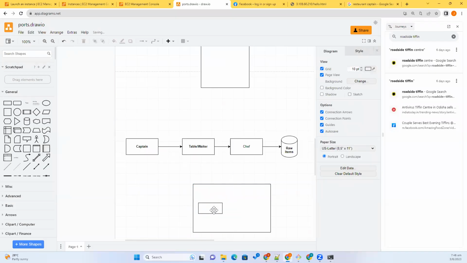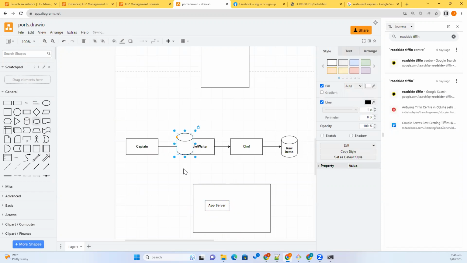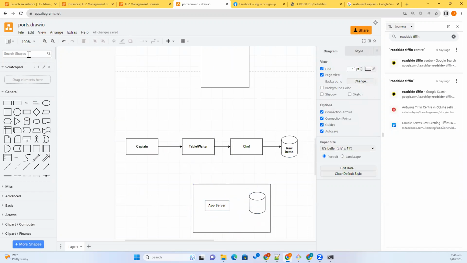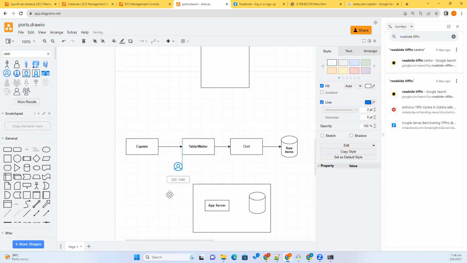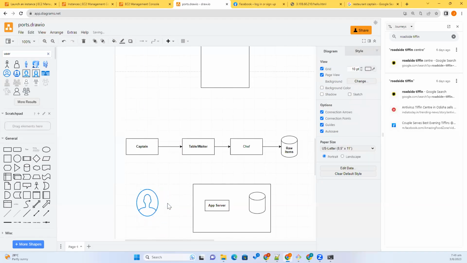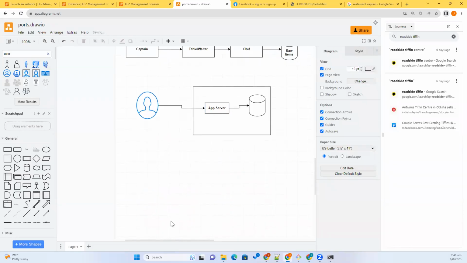Okay, there is a single server here. That is the application server, you can call it, and there will be a database. So the user will send a request with an IP address and port number. It will reach this server, connect to the database, and fetch the information.